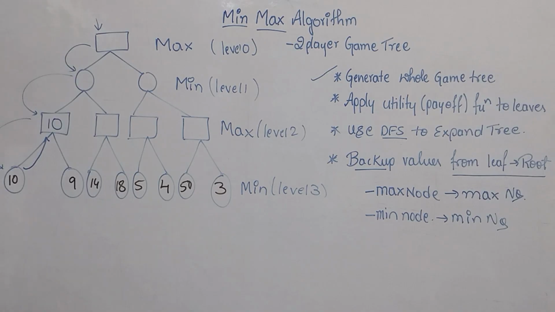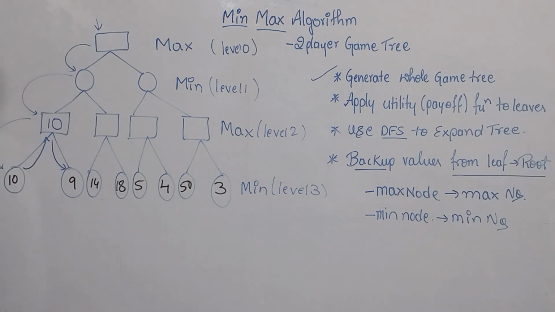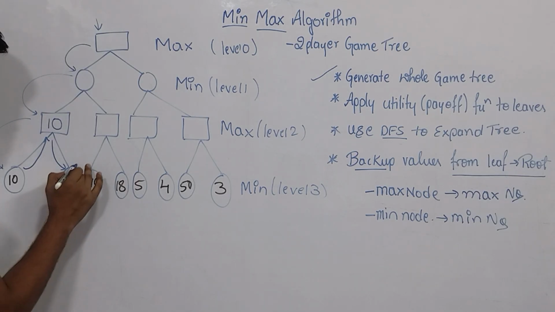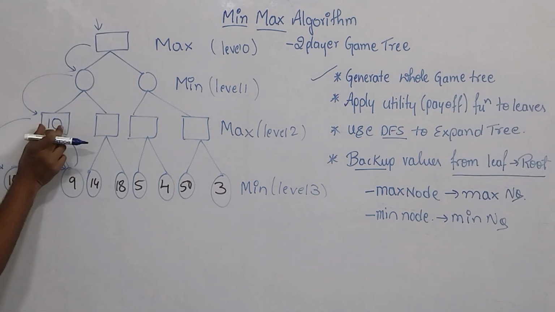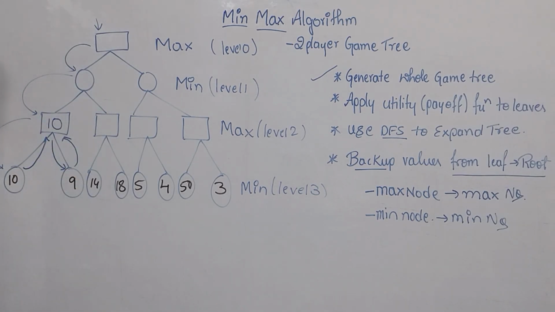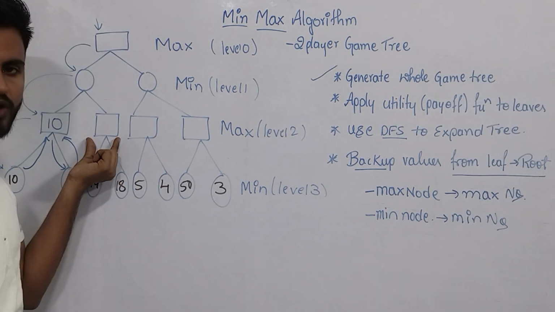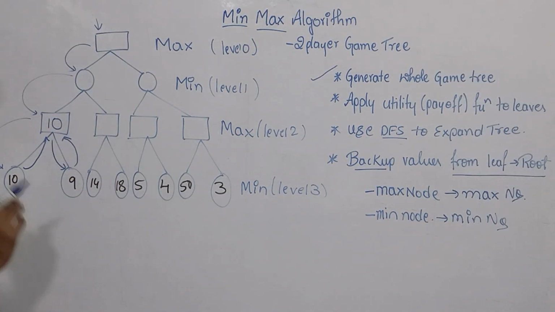I will write 10. After moving to the left node, it will move to the right node of the parent. So from here it will move to the right node. What is the value? 9. And here it does not have any child, so it will backtrack. While backtracking, it will compare whether 10 is greater or 9 is greater, because this is the maximum level. In the maximum level boxes, I must only fill the maximum element. Among 10 and 9, which is the maximum element? 10. So this is correct.